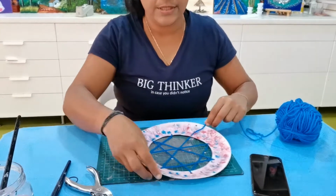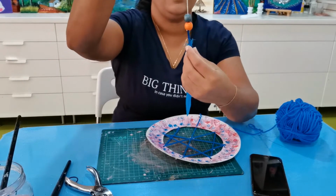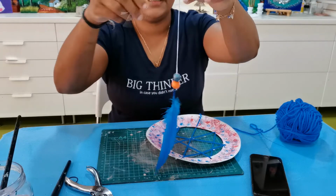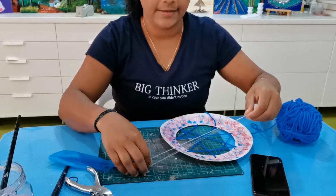So now you need to put a thread around in this part. I have these feathers. I use a thread, I put a feather and two beads, and I hang it in the below. Remember I said to make three holes in the below, so we will use that one for this.